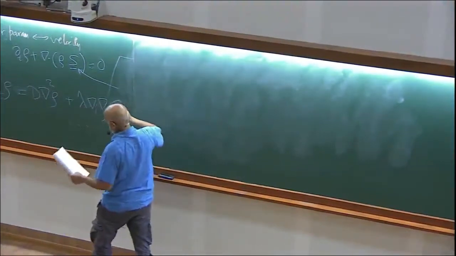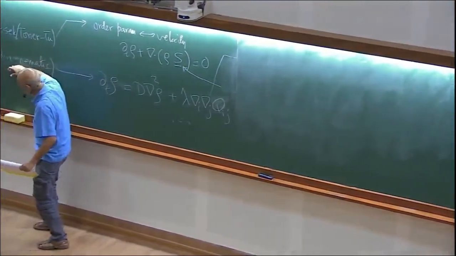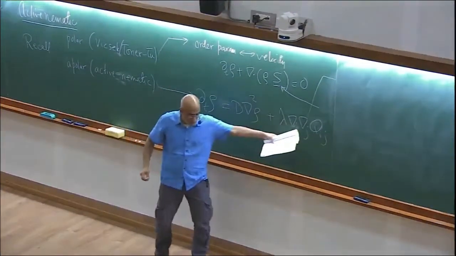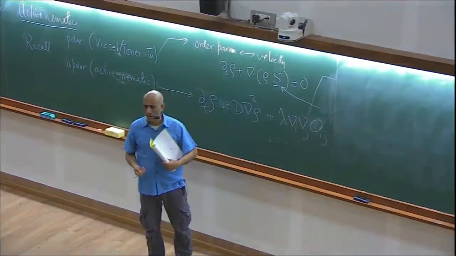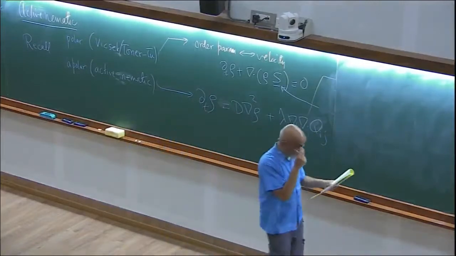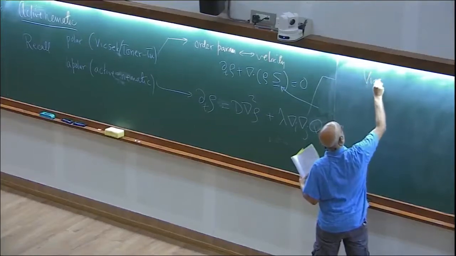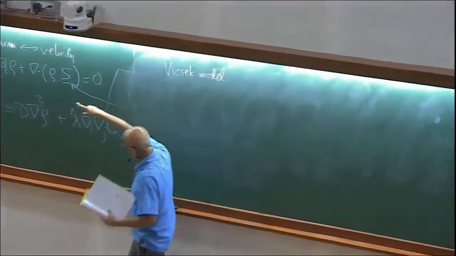Let me tell you a little bit about the microscopic model for this guy and for this guy. Then I'll concentrate on the microscopic model for this guy and tell you how this comes out. I won't trouble to tell you how every term in the equations of motion comes out, because this is the only really interesting term. Okay? All right. So let's start with the Vicsek model. So this is not the nematic, this is the polar guy.